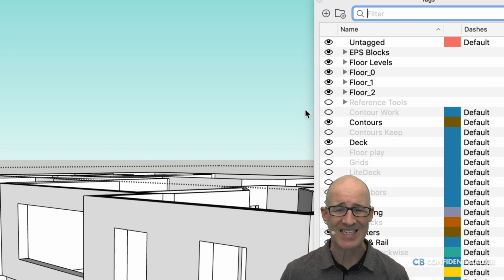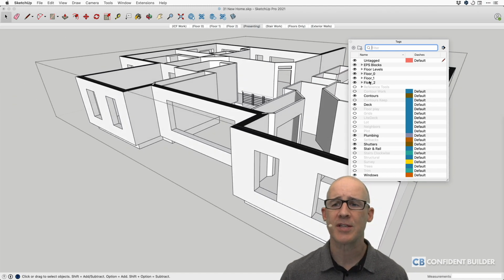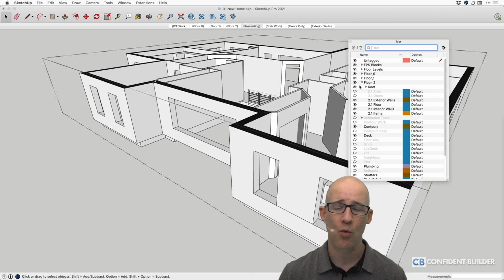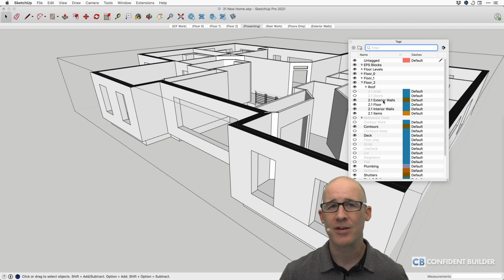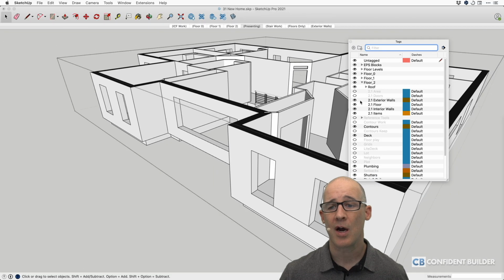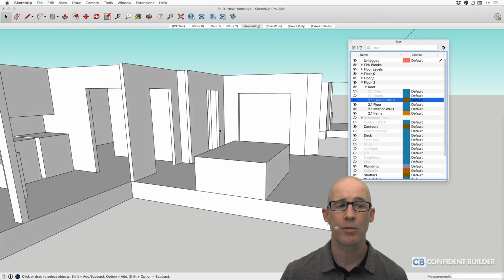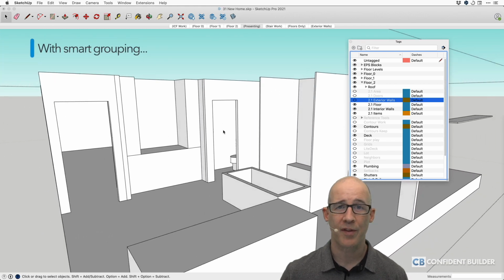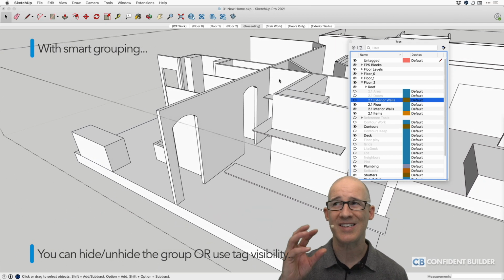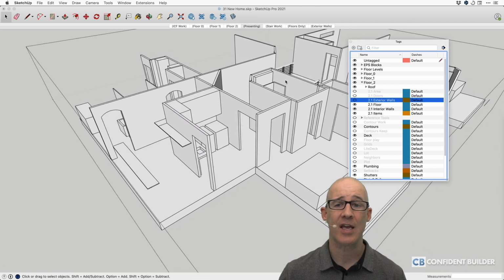So in this particular case, as I zoom out here, I think I'm on the second floor in particular. If I was wanting to look at the interior walls without the exterior, you can see right here that I do have, in fact, a tag for my exterior versus my interior walls. And so I'll just simply turn off my exterior walls. And so now I'm able to just simply look at my rooms as if my exterior walls weren't there. Now, of course, you can always use the cross section in order to do things, but remember, we are inspecting and viewing our model as we design it, as we actually get things done.